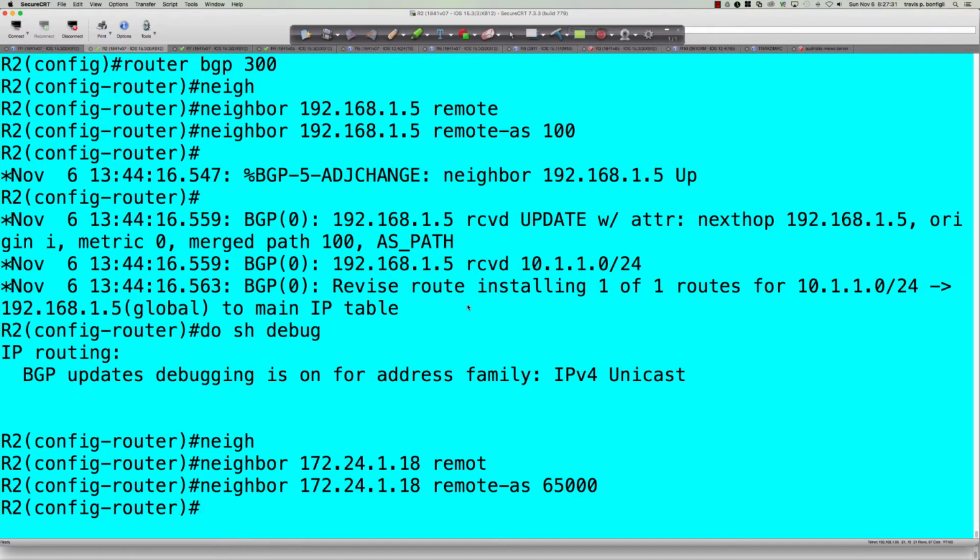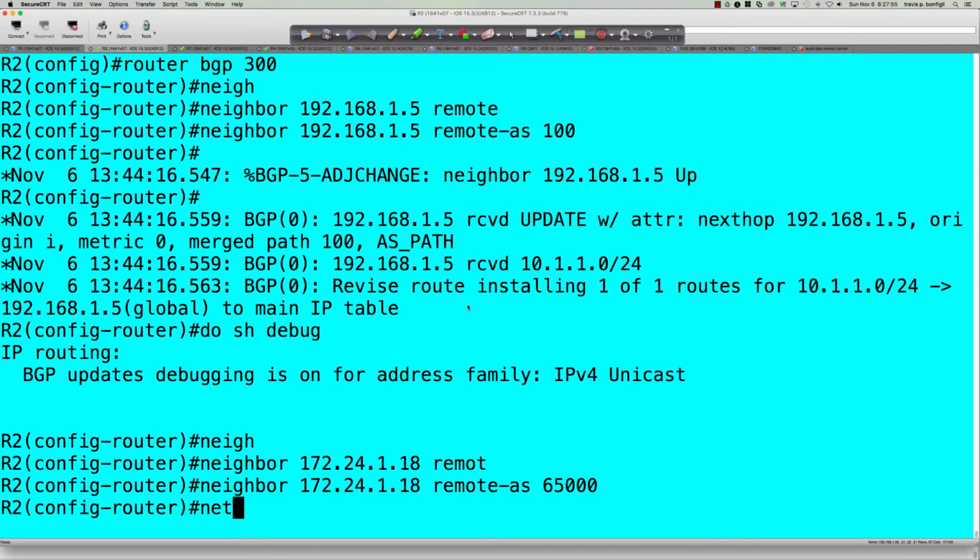So we're going to see here in a little bit some possible issues that we need to address from Evil Corp ISP's perspective when we are peering with customers that are going to be using private autonomous system numbers. Because remember, the private autonomous system numbers should never be seen on the publicly routable internet.